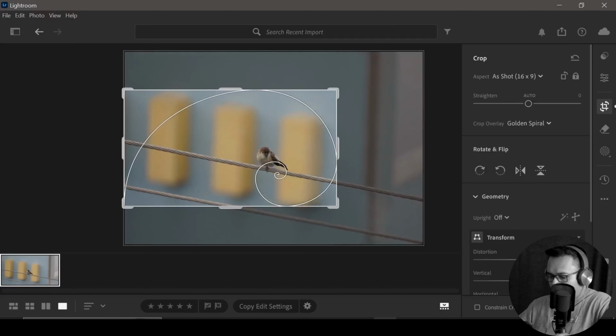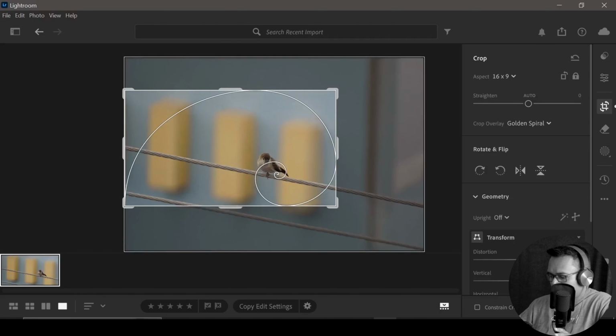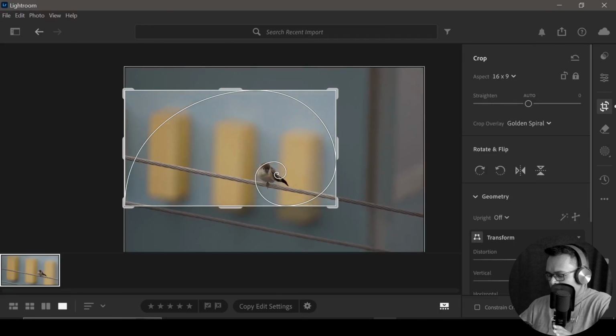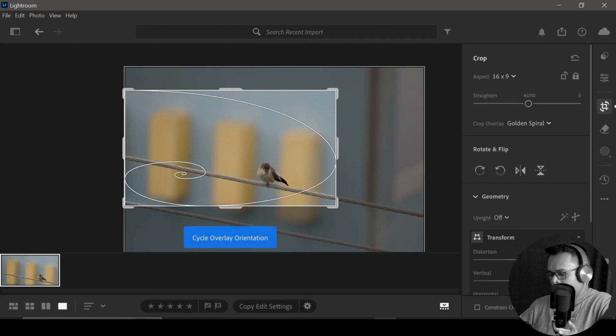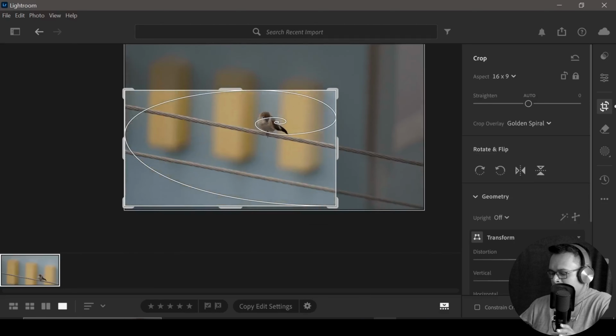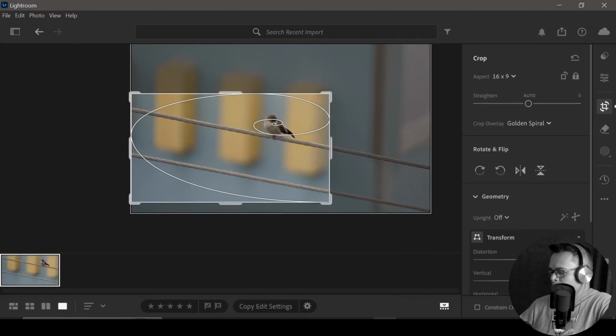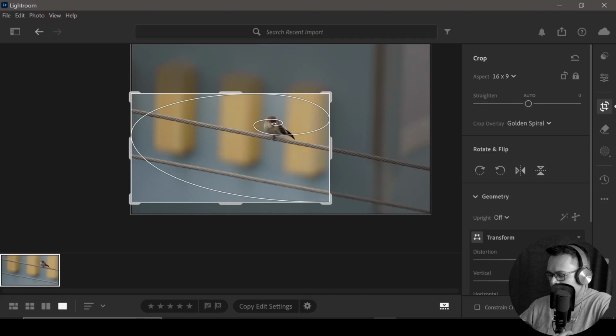Now I'm going to just crop it to see which is the best composition for this image, and just try different positions for the subject. Not here, not here. So I'm just going to try and move this image in the background up and down to nail this composition. Just bear with me for a moment.